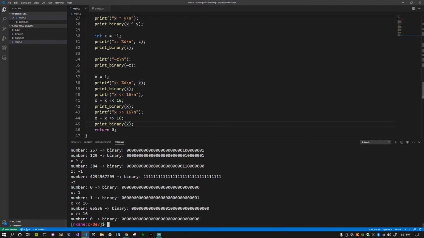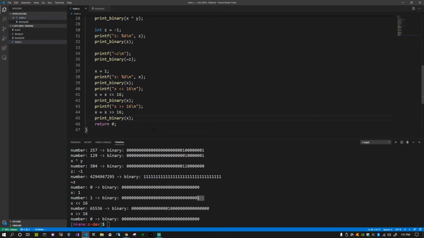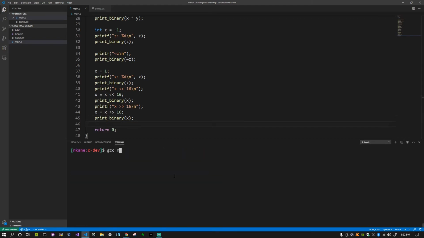What was happening before is that we started out in this position. So when I was shifting 16 to the right, this was just truncating. It wasn't wrapping around or anything. We were just losing data. So it's a good example of how the right shift can truncate data.